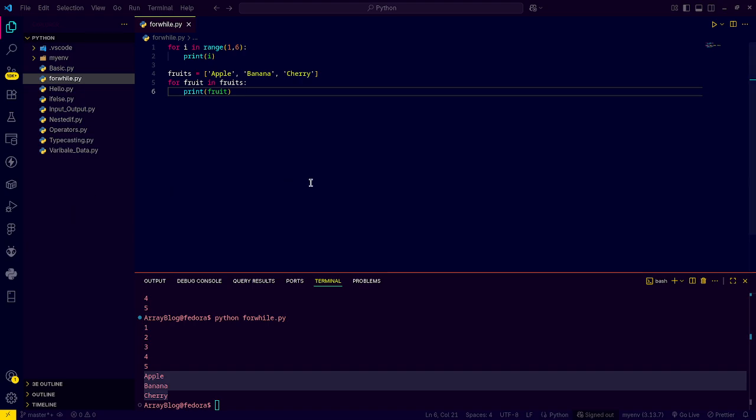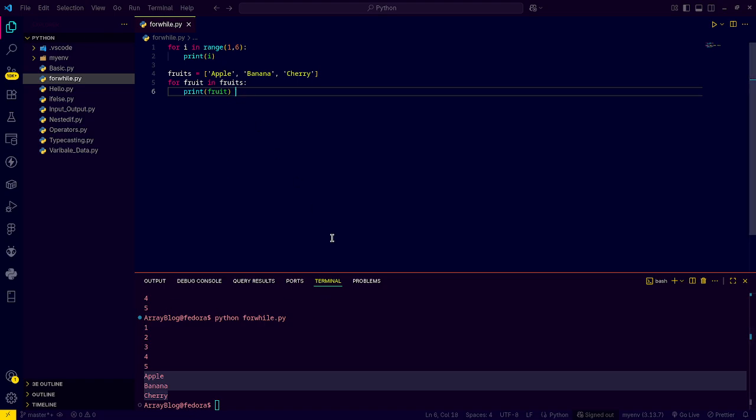Suppose we have a thousand fruits, and writing one by one is going to be hectic. So we'll just write one line of code and we'll get all the values, whatever the fruit names are inside that fruits, right?